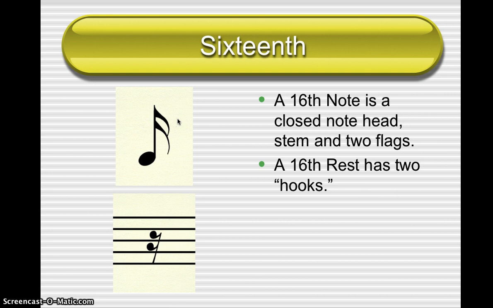A quarter note doesn't have any flags. 16th note has two flags. That's the identifier. It's the two flags on it. Our 16th rest down here. Sorry, my cursor isn't really showing up on the screen, so I hope I'm close. The 16th rest looks like that 8th rest, but just as the 16th has two flags on it, the 16th rest has two hooks on it.